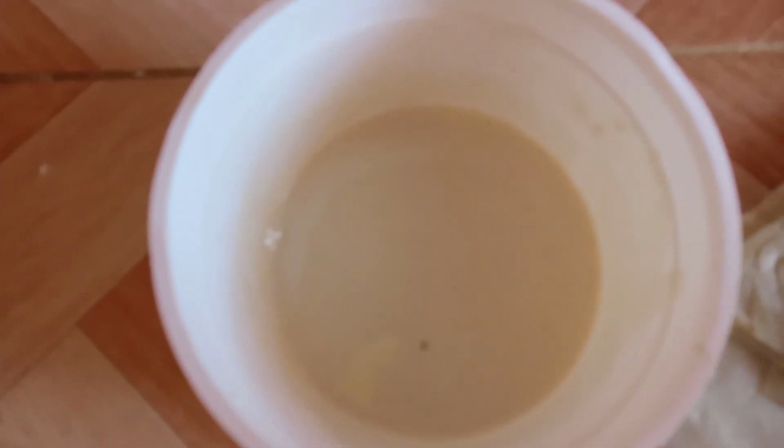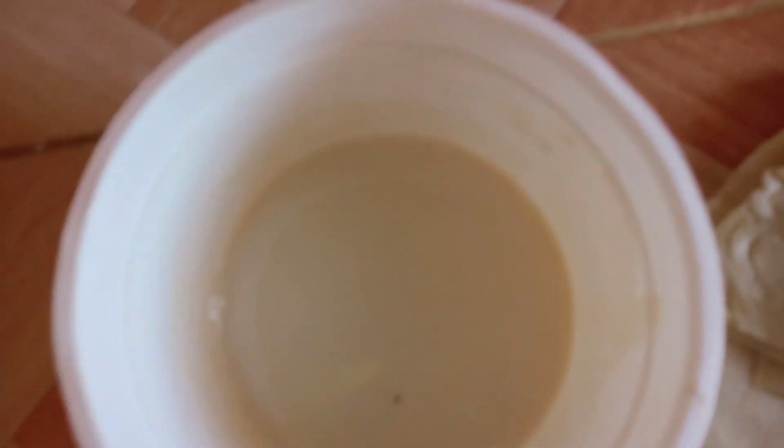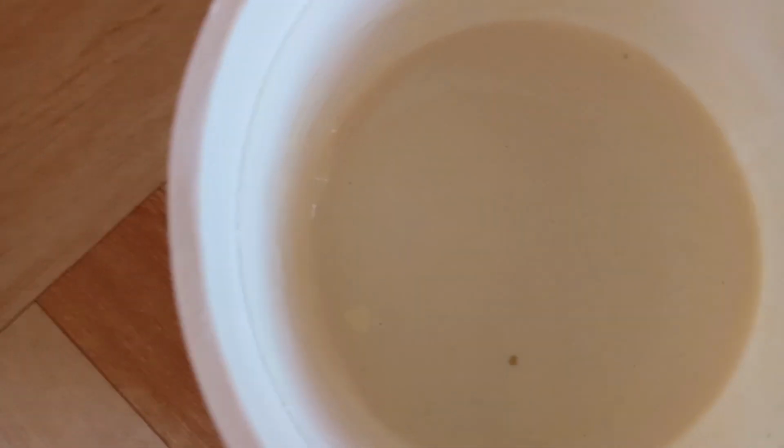Bowl, mix water and flour. This is just a mixture of wheat flour and water so that you can use to stick the pockets together once you put whatever it is you want to put inside the pockets. For me, I'm using dengu. Okay? Yeah, just boiled with some salt.